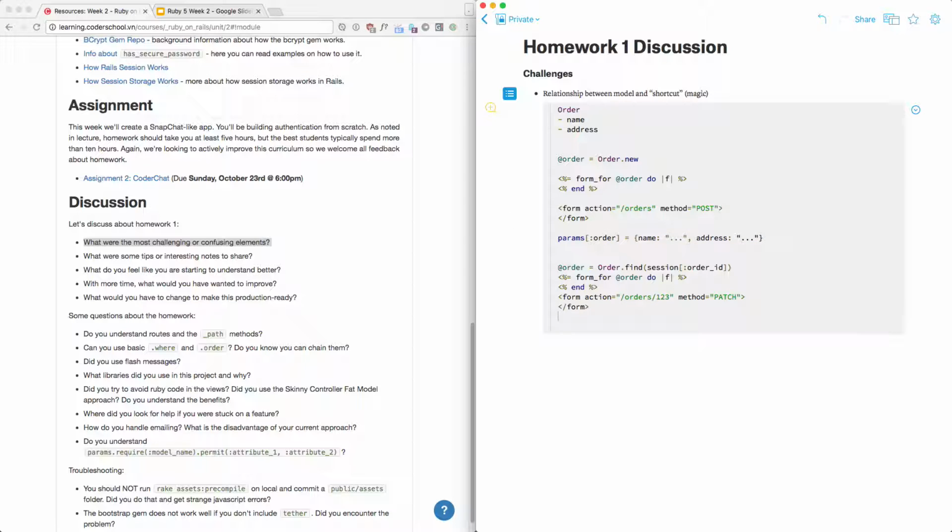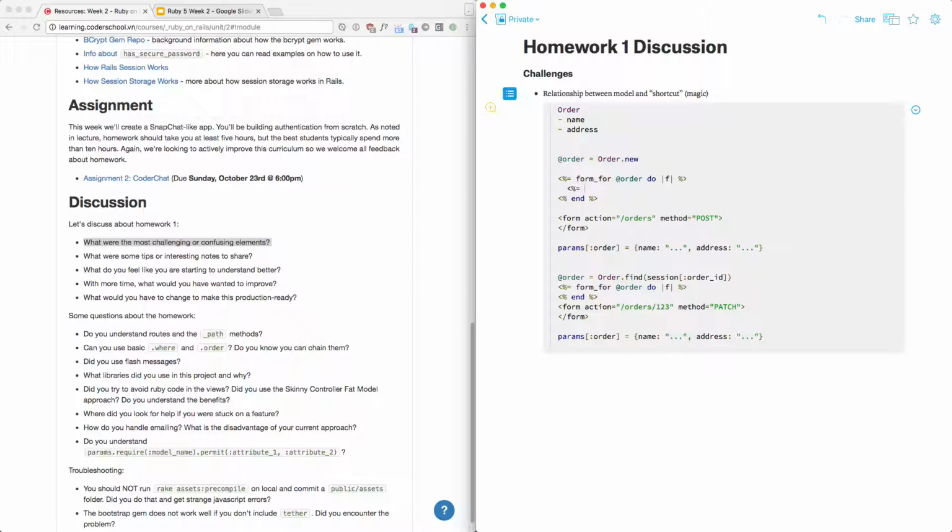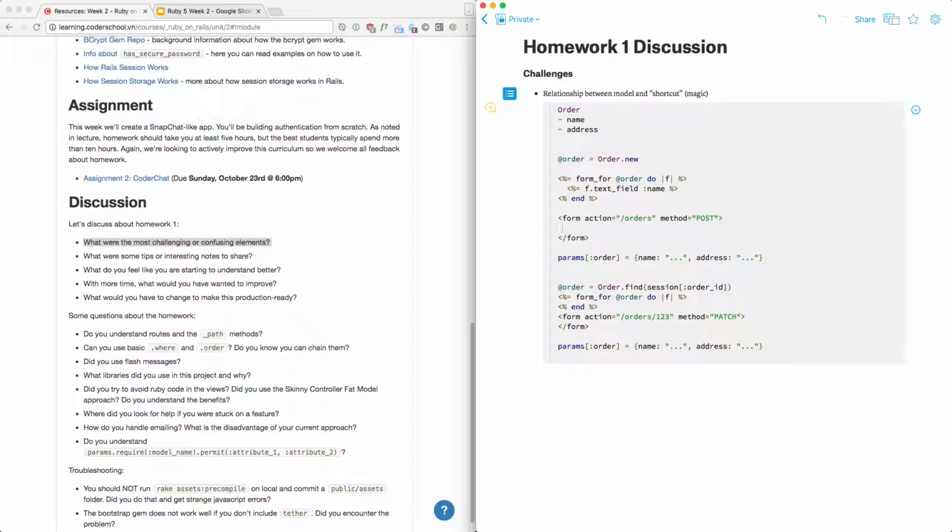Does it make sense? Same thing down here, right? So that is form for. It automatically groups everything under this. Okay? So if you here say f.text_field order, name, this is the customer name, right? Then down here, it will generate input type text. Is it string? And then down here, it's actually value, I think name. It means you're submitting to order's name.